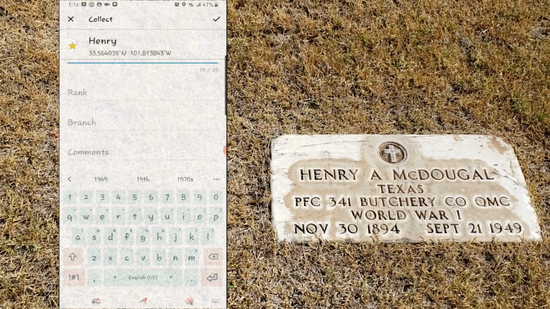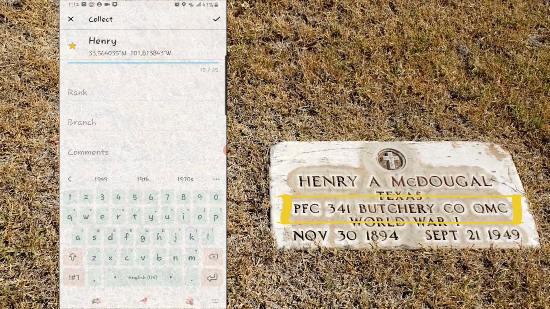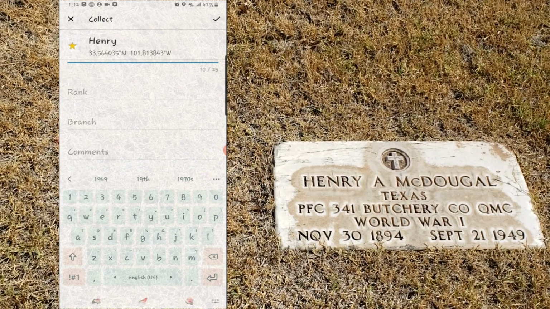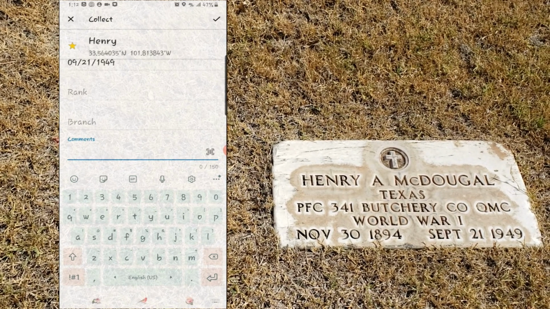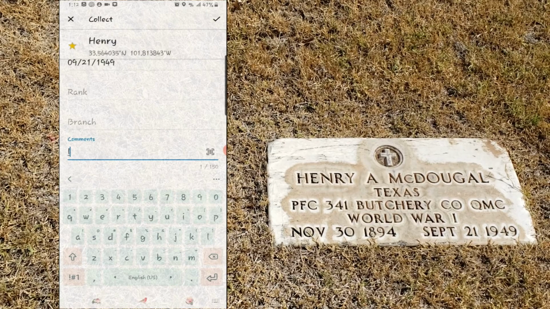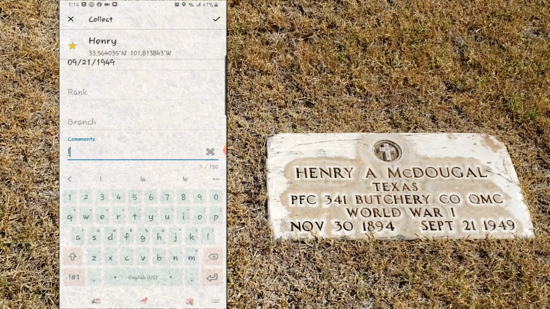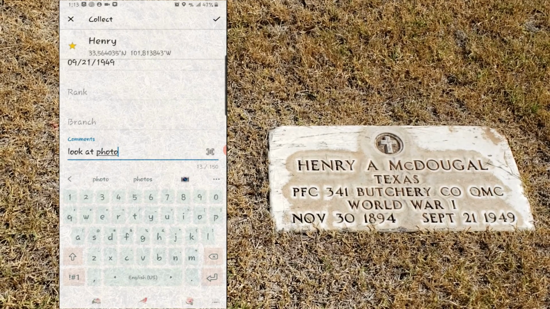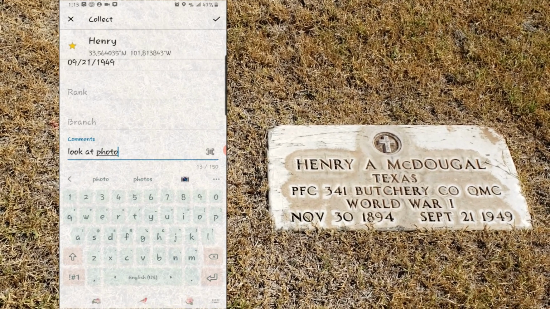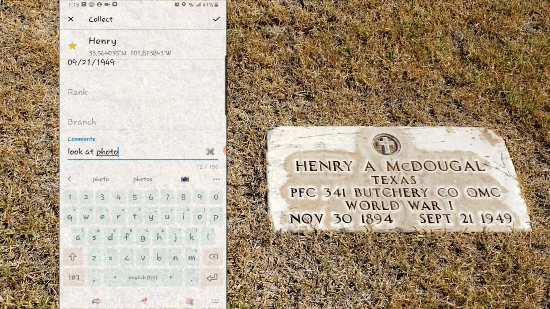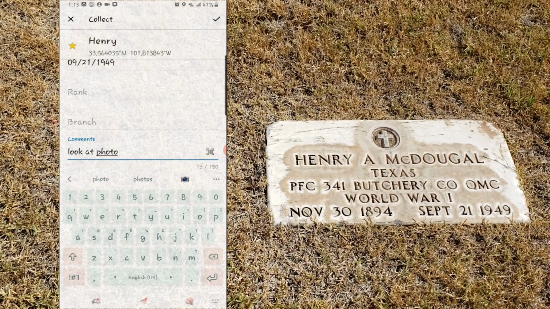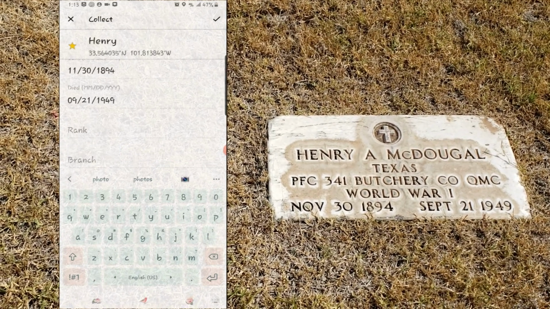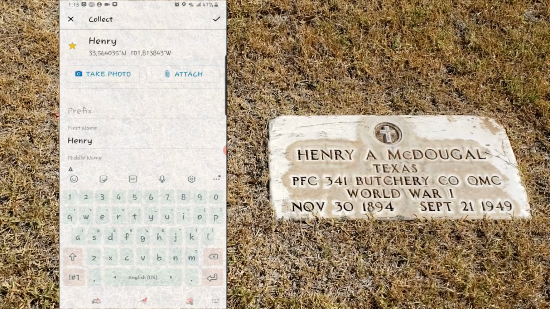we have all these different kinds of things. I personally don't know what any of this is. If others do, they can fill out these other things. We can put in comments. So on here, because I don't know how to actually fill this out, I'm going to say look at photo, because there is a lot more and I don't know what any of that means. So it's okay if you don't know what any of this is either. Just fill it in, and then we'll make sure everything's correct.